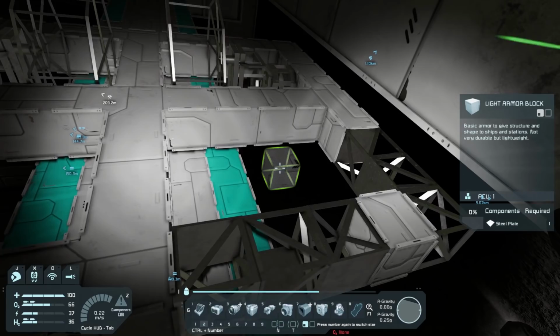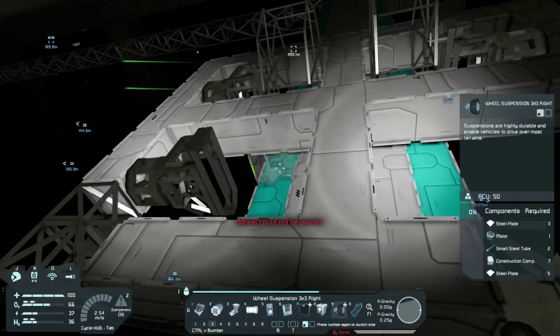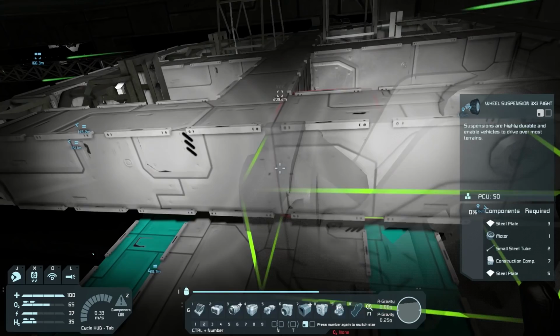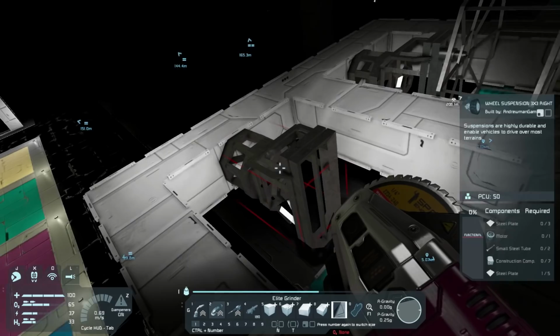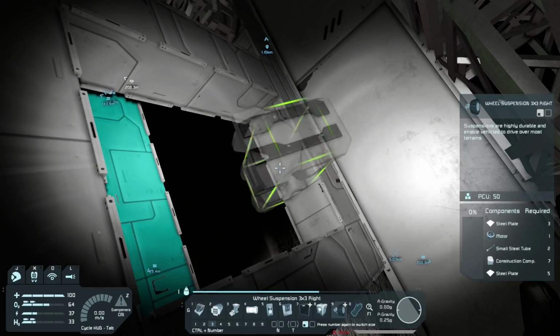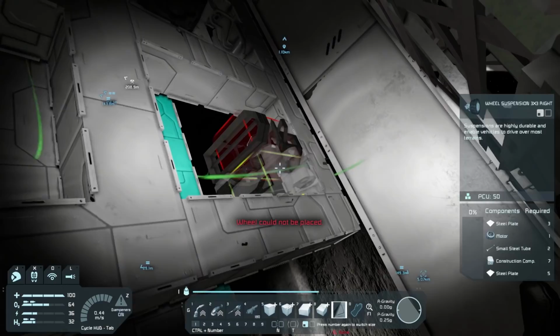All right, here we go. The moment of truth. It's not really a moment of truth. We already know wheel could not be placed. Why could wheel not be placed? Wheel should be able to be placed, because you can place there. So how could wheel not be placed? Okay, what about here? Can wheel be placed? Maybe it's this way. No, it's not that way.